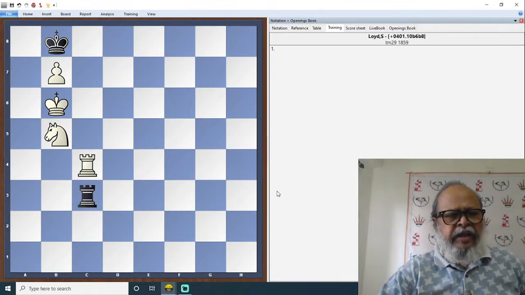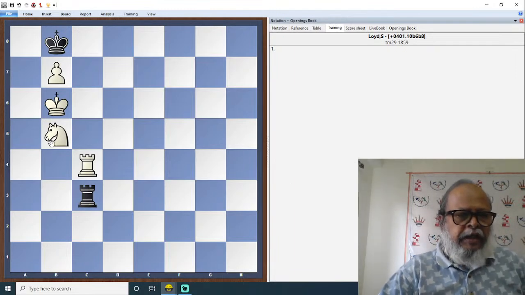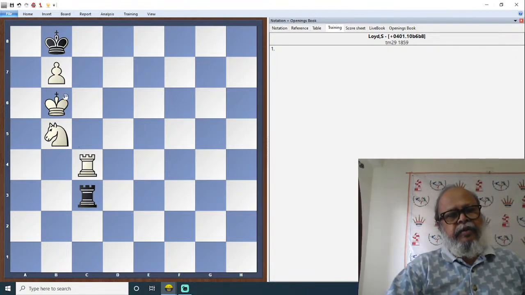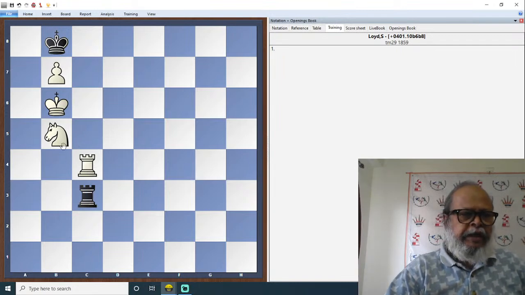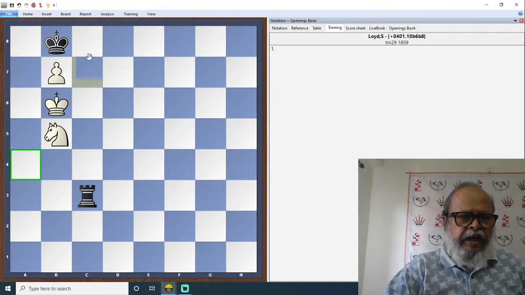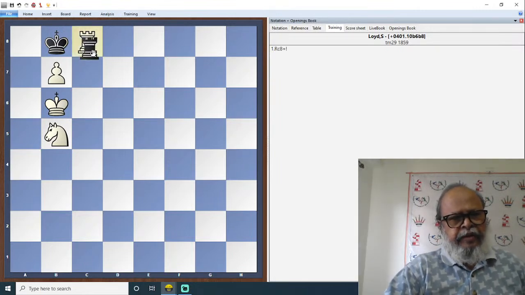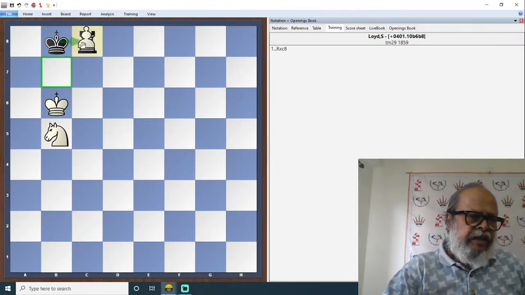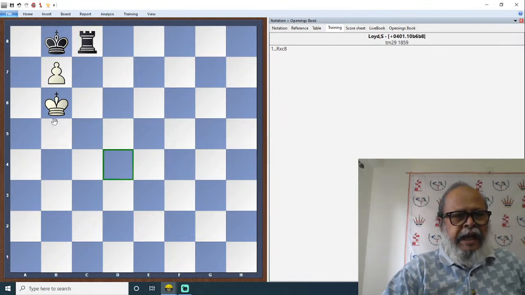The point is, here you have to boil down to a king pawn endgame. White wins a game by a forced king pawn endgame. This is not correct. Rook check will come. The correct move is rook check. He is forcing. You cannot take it. There is no win. Now the knight h7.